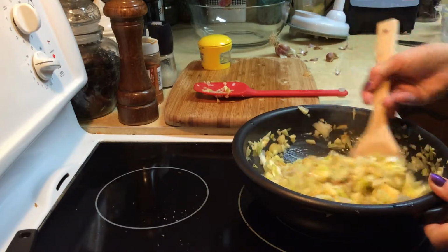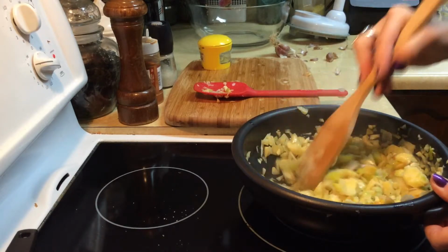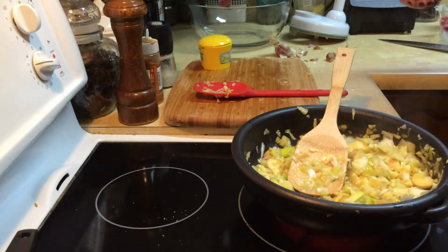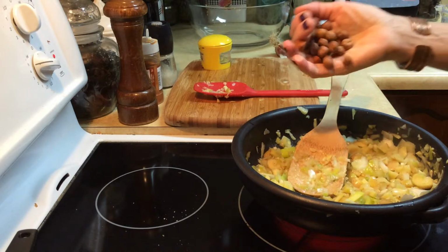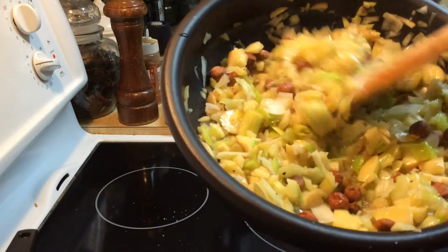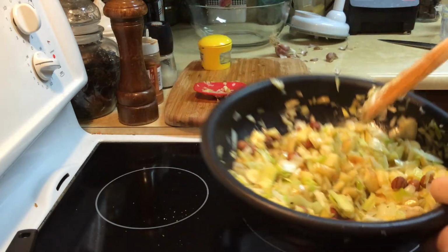Just thinking about something for color, because it's kind of like all the same color, and usually I would use something like cranberries or something colorful. Walnuts. Not that they're colorful, but they'll add a little bit of protein. But I don't have walnuts, so I'm going to use hazelnuts. Oh, there. Got a little bit of hazelnuts in there, and that's going to add just a little bit more texture, a little more color, and I'll take a picture of it when it's finished, and that's it. Okay.